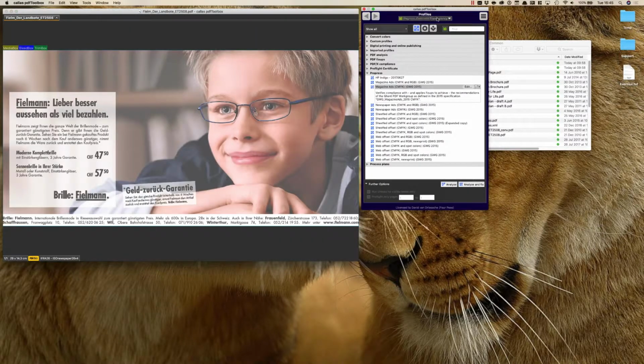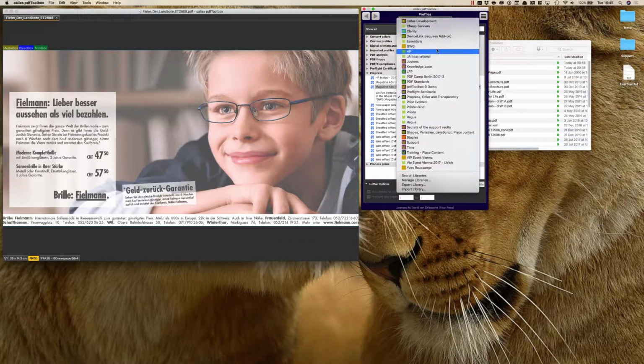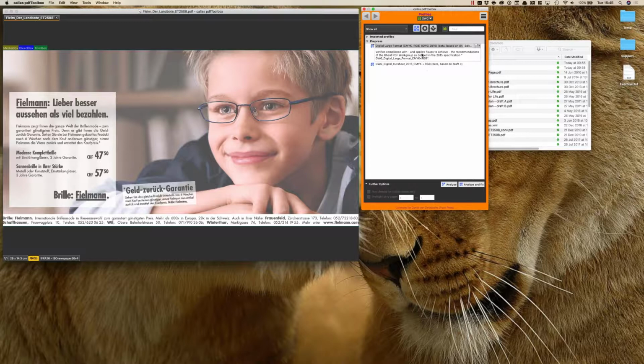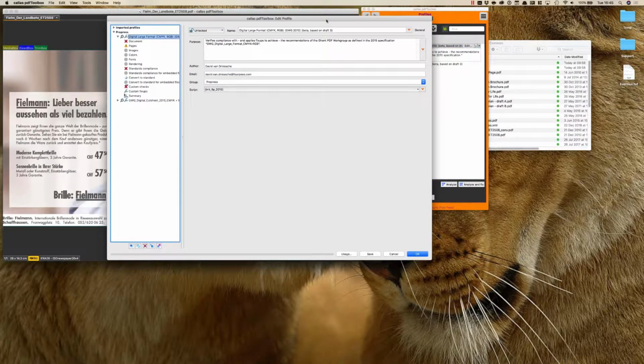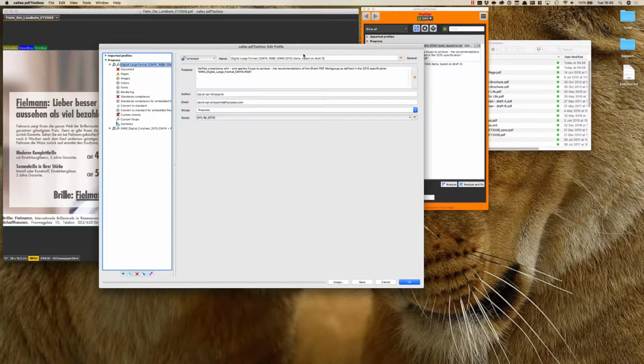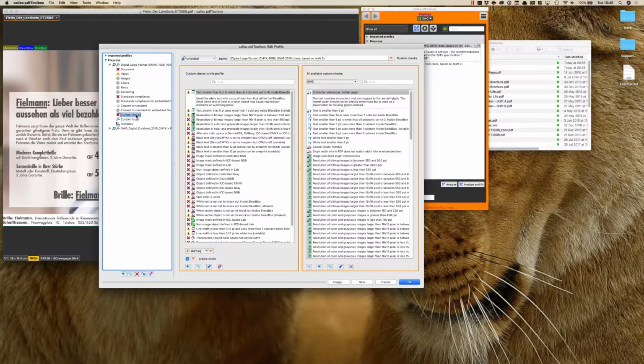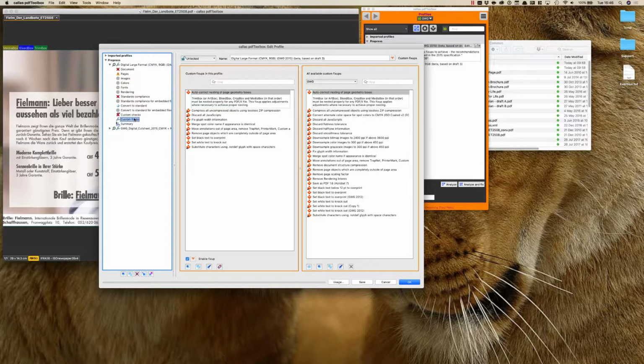And I will give you one example if I find it here. So if I go to digital large formats, this is not a final profile from the Ghent group, but it's a profile that the Ghent group is working on. And when you look here, there are a number of checks. You can see that they are variable because I have this little ellipsis, these three black dots next to the check category, and I have a number of fix-ups in here.